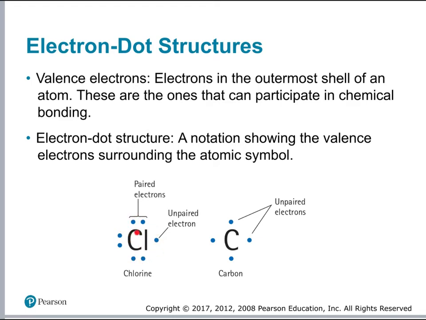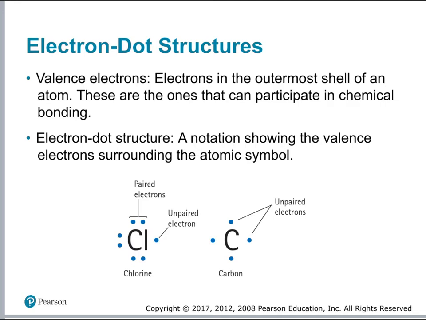Now, of course, there are other electrons inside in the inner shells, but in the outermost shell, this is how many electrons chlorine has. One of the things that you can notice in the picture here is that they've grouped these electrons together: these two are paired, these two are paired, these two are paired, and then you've got this one unpaired just hanging out by itself. It's actually the unpaired electrons in the valence shell that are available to participate in chemical reactions. Now, over here in carbon, we have 4 different unpaired electrons.